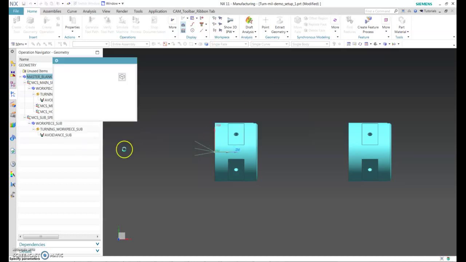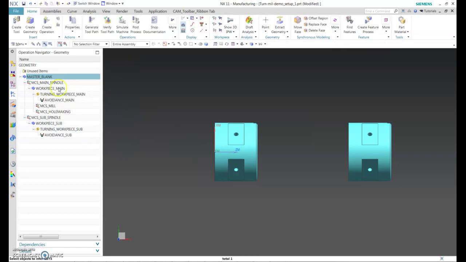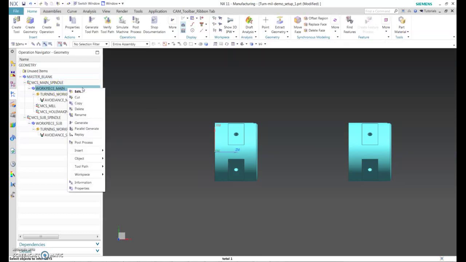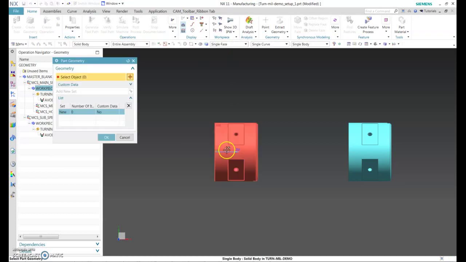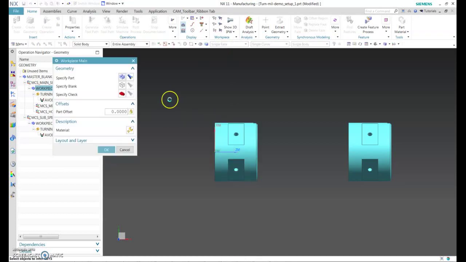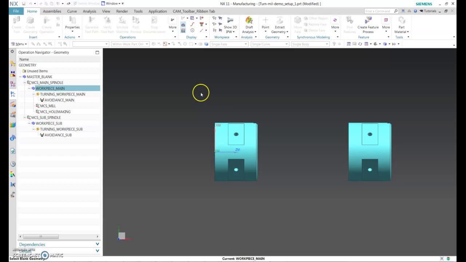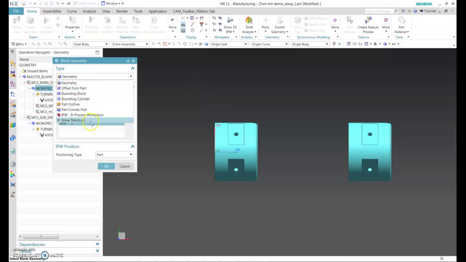Current blank settings. Okay, we need to select the part geometry. Now let's see how to select a blank here. You can do the two.